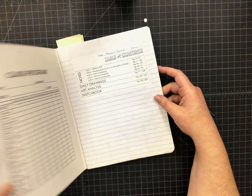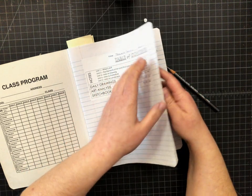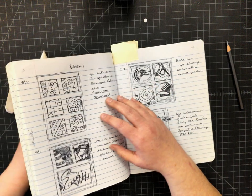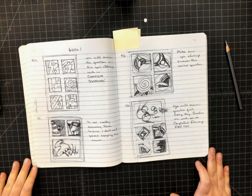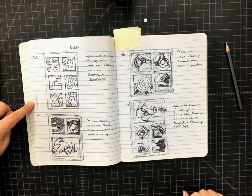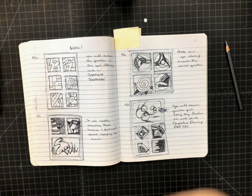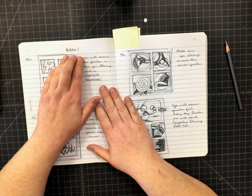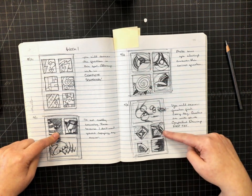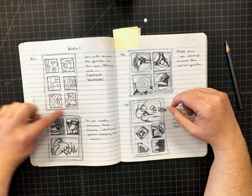When you flip open the notebook your table of contents should be on page one, and your book should already be fully numbered. This example is on page 71; yours is probably in the 60s. Every single week should have a week label on it, and Monday, Tuesday, Wednesday, and Thursday should all be clearly visible.